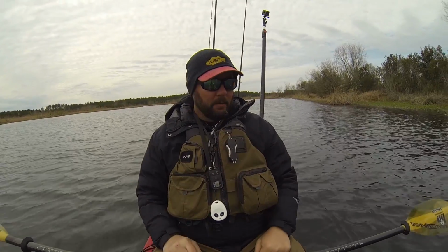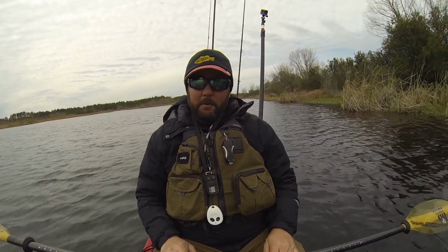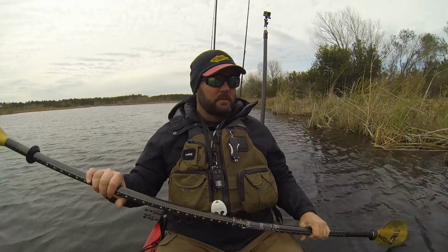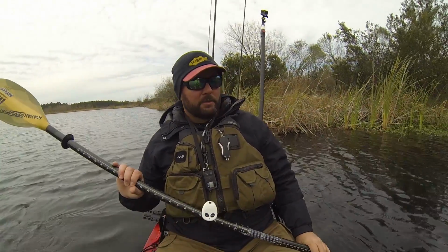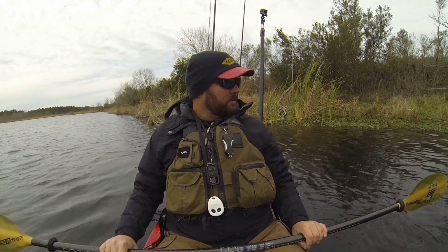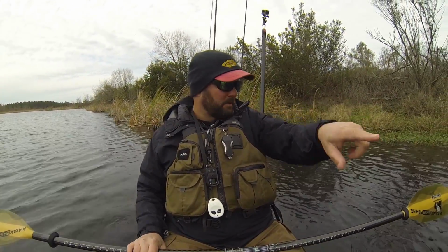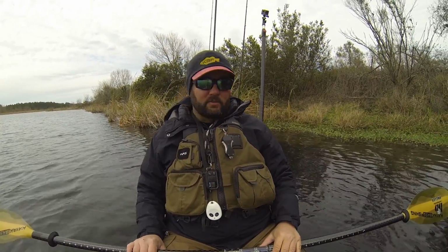All right, so basically what I've decided to do is just go around and look for these bare spots. Not very many of them around here. I've got a whole lot of milfoil, a whole lot of hydrilla underneath the water, just blanketing the whole bottom. One thing bass cannot do is pull up grass, so they've got to find these bare spots in the grass. Like I said, there's not very many of them, so I'm setting up on 2 of them right now. I've got this real steep bank right here, and 2 bass sitting on some bare spots right there. If this doesn't work, I'm going to go back out to the middle of the lake and try to drag deep.